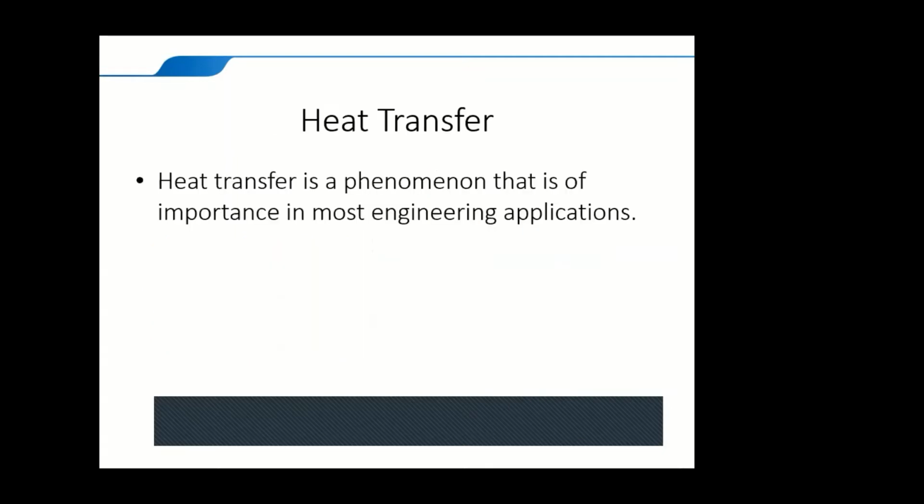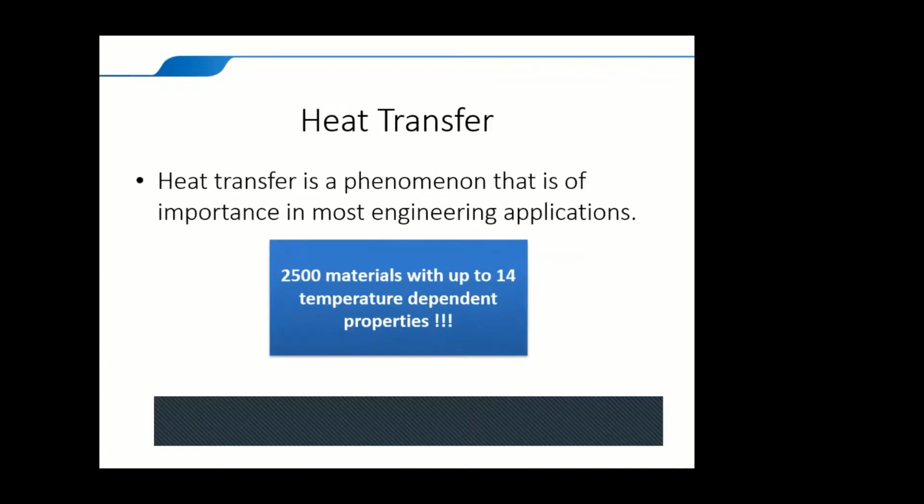So let's begin. Heat transfer is one of the important phenomena that are present in most of engineering fields, if not all. In COMSOL Multiphysics, we have included in the material library more than 2,500 materials with up to 14 temperature-dependent properties. We can also have meteorological data, which is extracted from the library inside COMSOL, so you can specify certain regions with certain ambient temperatures and apply that in your models.